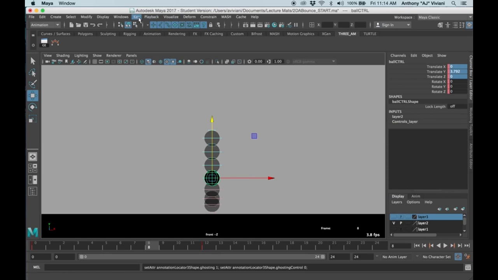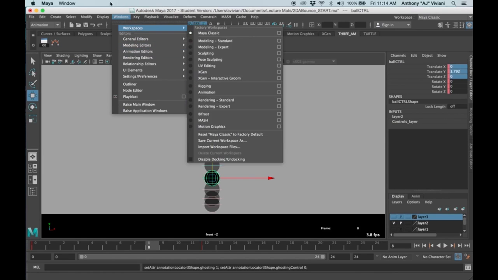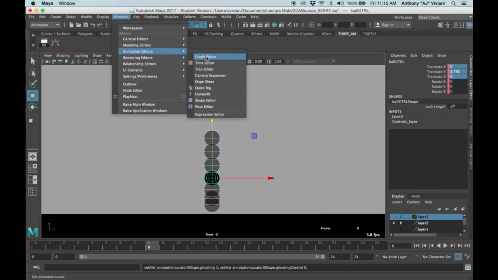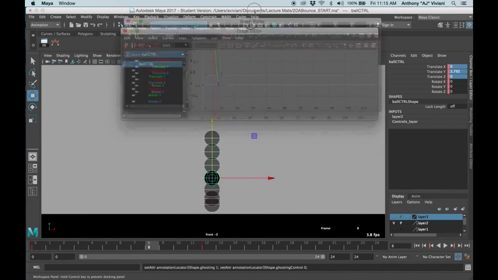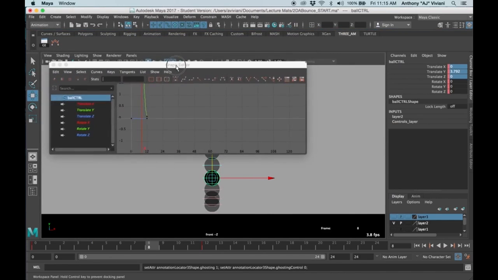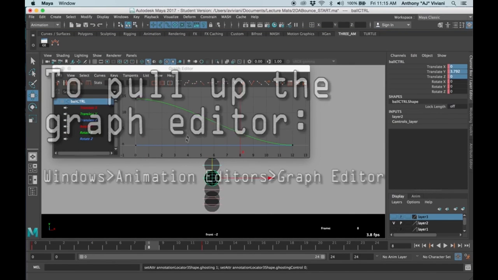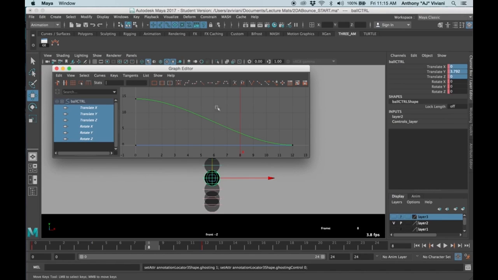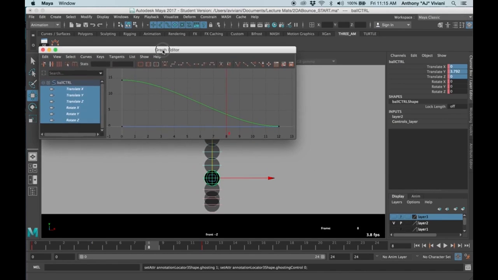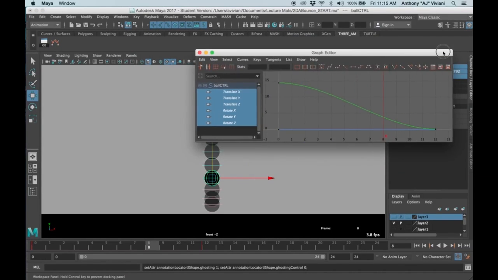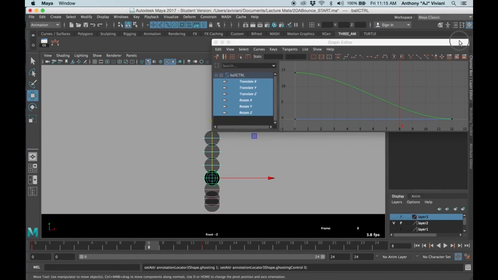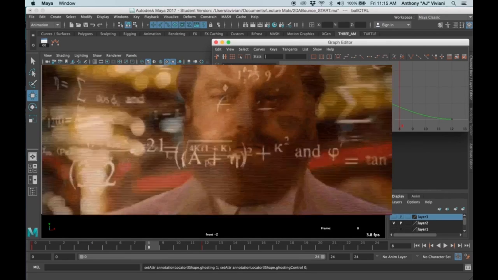But if you understand this particular editor here, you go to Windows, Animation Editors, Graph Editor, go ahead and pull that up. If you have dual monitors, I highly suggest it, because you can move it into another window. What this does is it gives you this sort of colorful spaghetti looking thing. You don't really know what this is exactly, but I assure you, if you take the time to understand this window, you will be able to do probably 10x quality in your animation at about 3x less work, if you can follow the math on that.